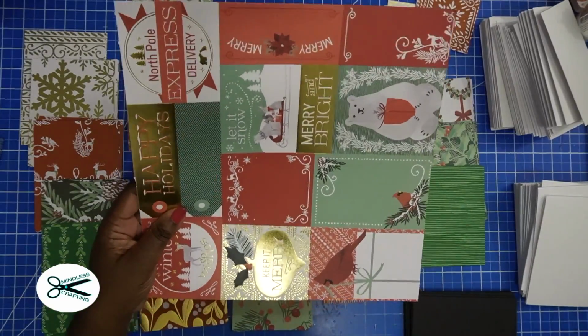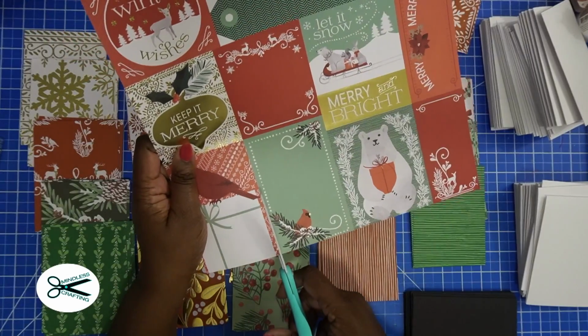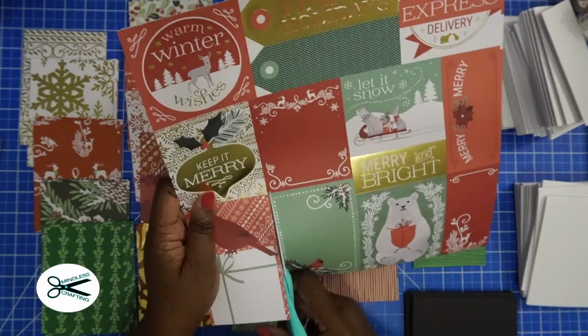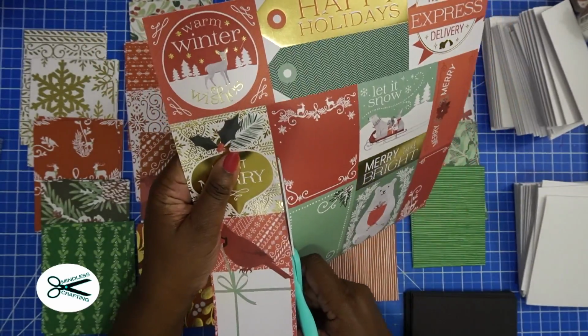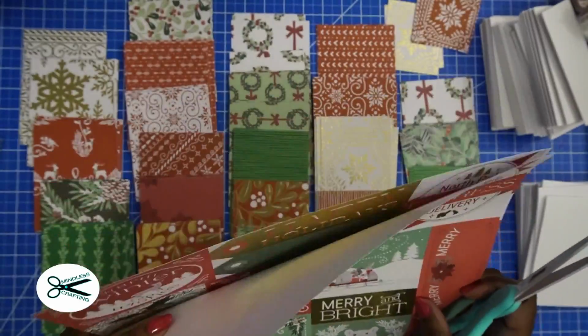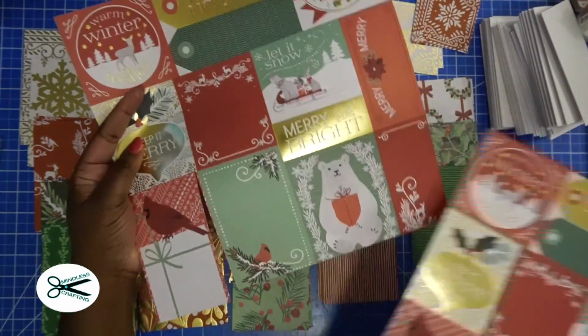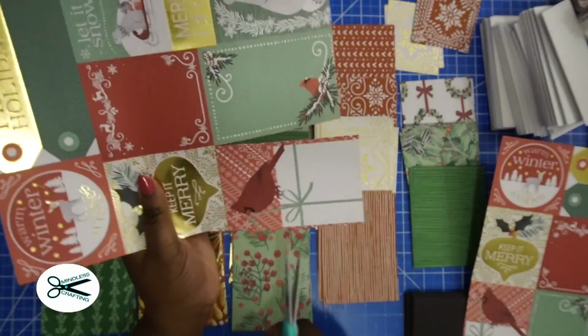And for these, I'm not even going to put them through my paper trimmer. I'm just going to cut just like that. And I may need to resize them, but that's okay. I'll just resize them for my card. And of course, look what I did already. Didn't realize I was holding on to 2 of them. But that's okay. Just going to cut down the one.